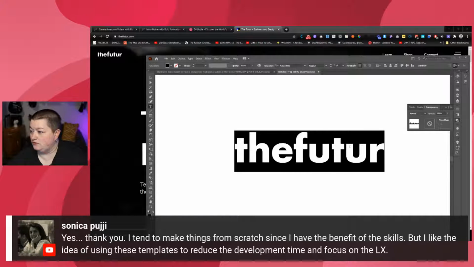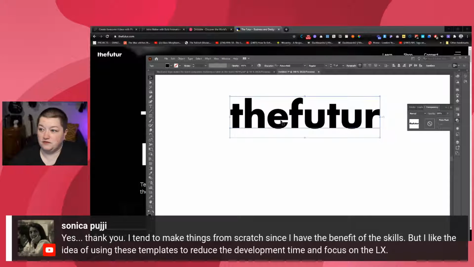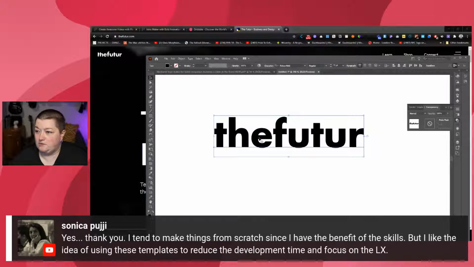So what they've done is they've made some slight amendments. So what you can do is, so that looks fine, right? But what you could do is you can start making little flourishes to some of these. So if we can see, they've customized that T.